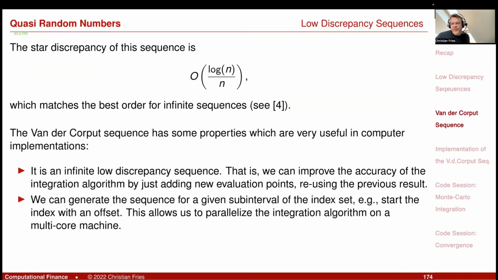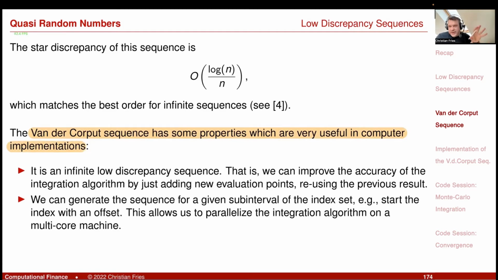So the one-dimensional low discrepancy sequences can be constructed to have always a discrepancy that is order log n divided by n. So for this sequence, you can prove that it also has this order. And more important, the van der Corput sequence has some properties which are now very nice in a computer implementation.